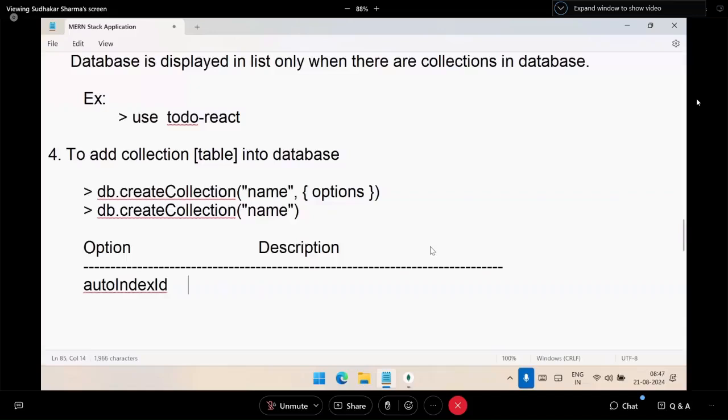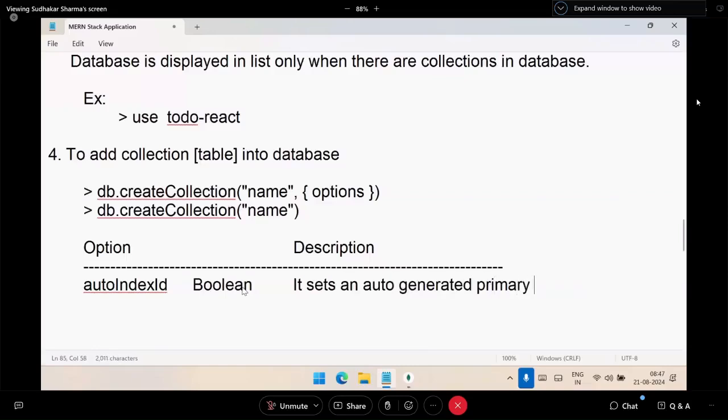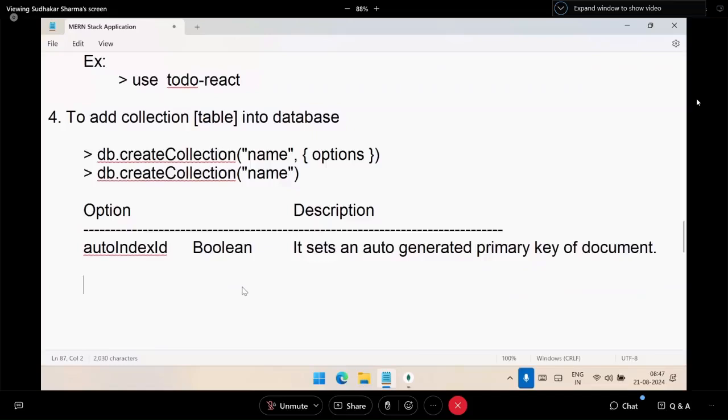This autoIndexId is a boolean, meaning it is true or false, and it sets an auto generated primary key for a record, for a document.